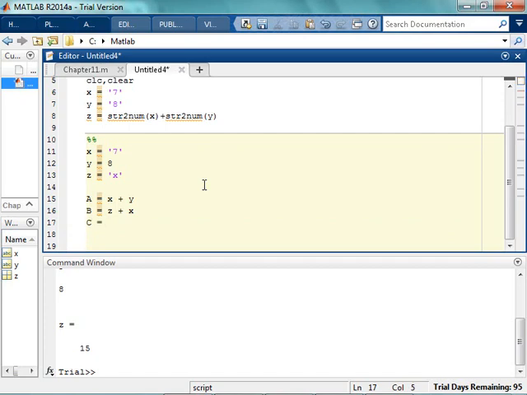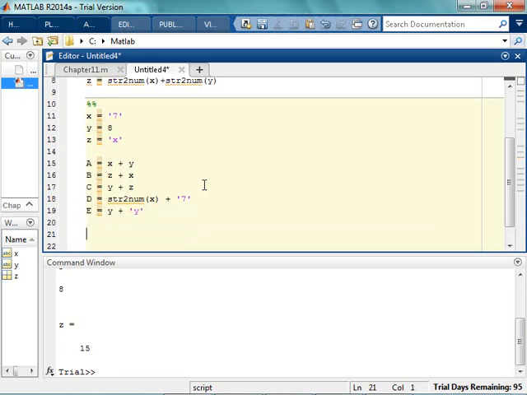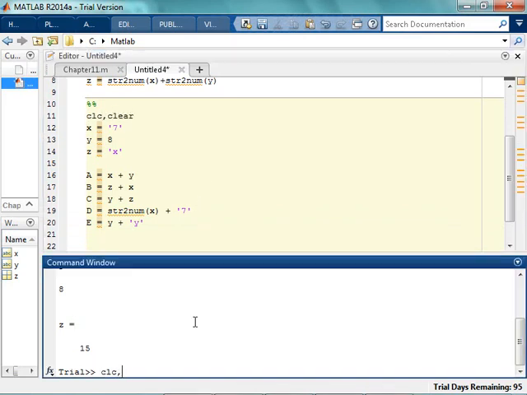I'm going to give you y plus z and string to num x plus 7, just to be obnoxious, and we'll do y plus y. All right, so give those a shot. Pause the video, see if you can get some good answers. Don't actually type them out and get the answers. See if you can get the answers without running code, and that's how you know that you're actually clever.